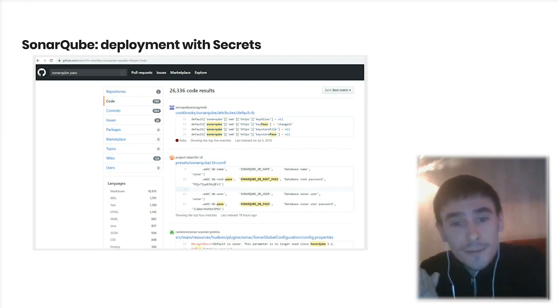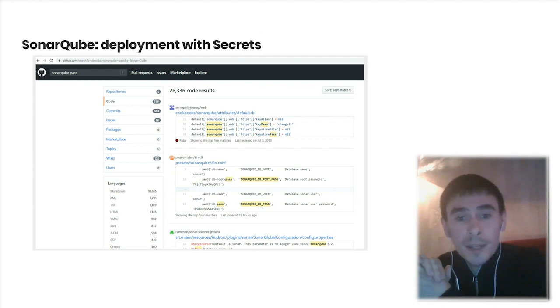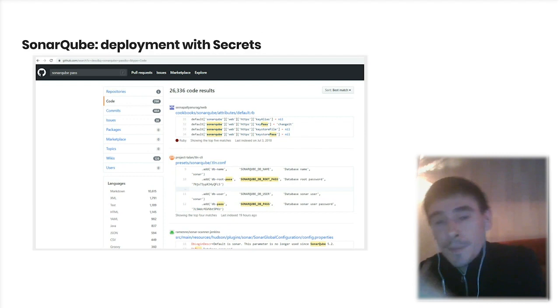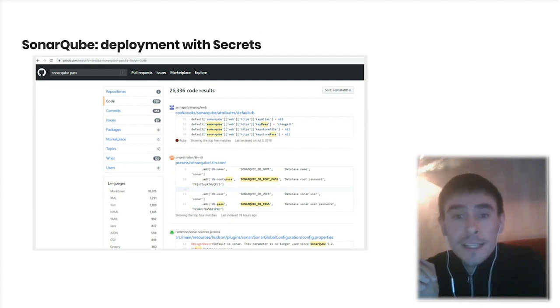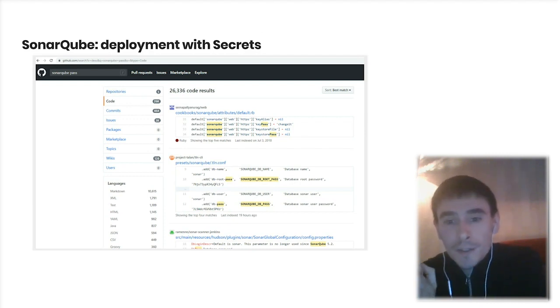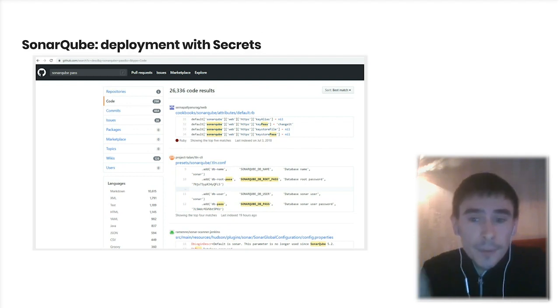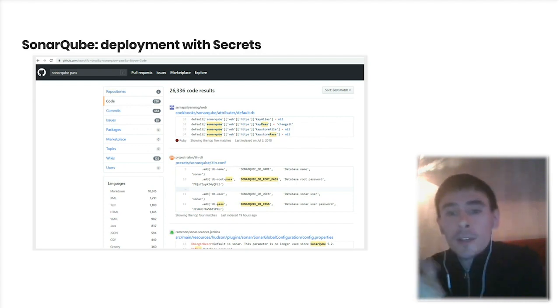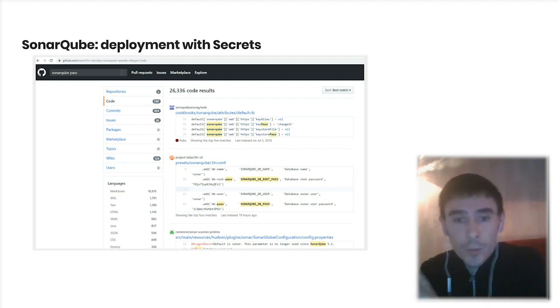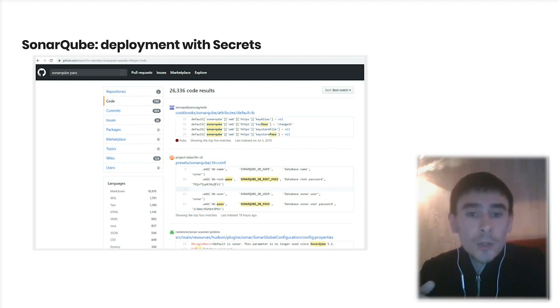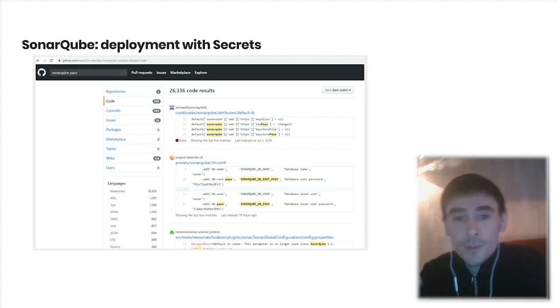Sometimes recon can help you extract something sensitive that's available but can't be exploited as an entry point. This is an example of secrets that were exposed to everyone on GitHub. If you use the GitHub scraping technique, you can insert some interesting words like SonarQube and pass, and you will see some scripts that used the SonarQube API to automate development lifecycle procedures.